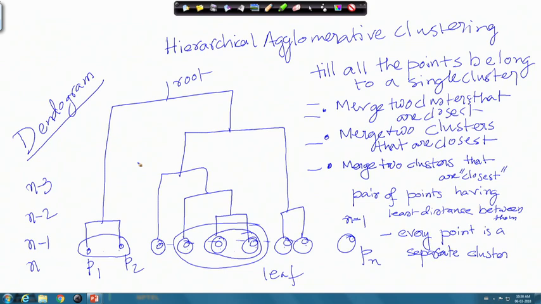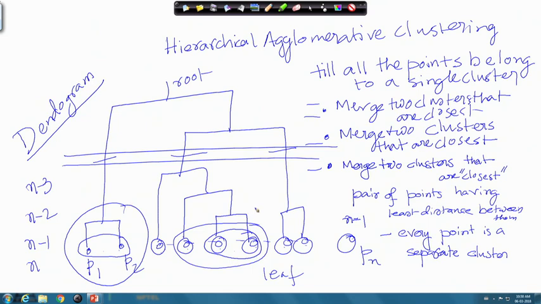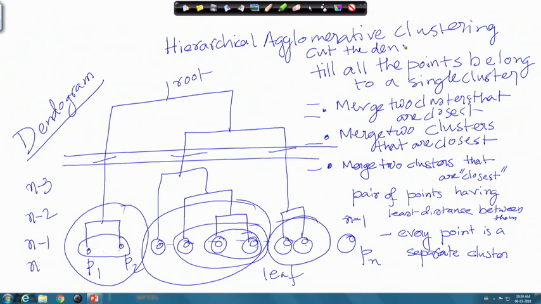Okay. So, now you will say you have just got a tree. So, how do I get my groups? Suppose I want to divide the points into 3 clusters. How do I get 3 clusters? I look at the level of the tree where there are 3 branches. At this level there are 3 branches. I cut the tree there, and each of the branches forms a cluster. So, now there are 3 clusters, this 2 one cluster, this 4 one cluster, this 2 one cluster. Okay. So, I cut the dendogram at k minus 1 height, if I had to get k clusters, right.